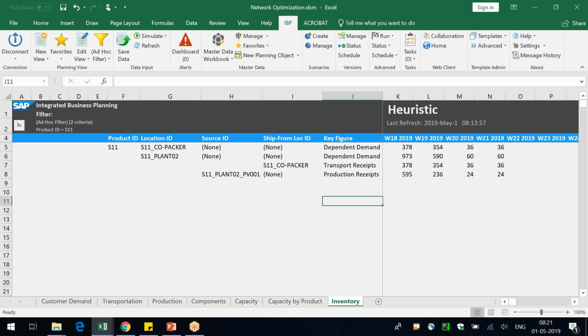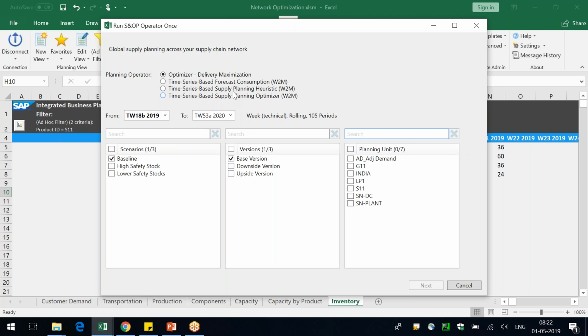Once you're done with that, create your profile for the optimizer or for a heuristic at a daily level, and then run it. Then you can maintain the data from a day perspective, and you will see the results at a daily level. Okay, so for now I just gave one. That means the lead time is one. So now I'm rerunning it. Heuristic S11.